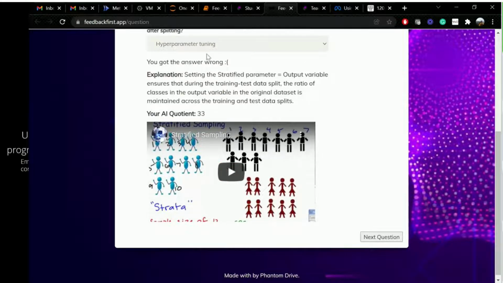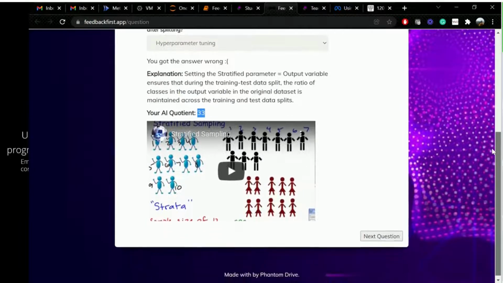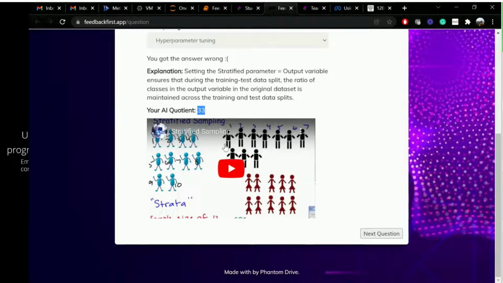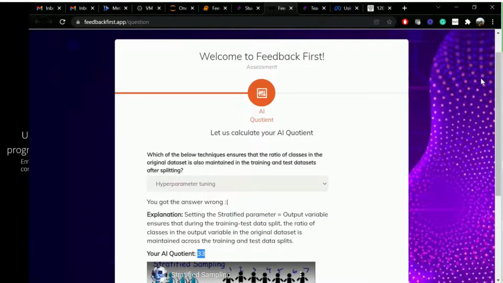They will figure out, okay, if a person gets wrong with this AI quotient 33, right? He got wrong this particular concept about hyperparameter tuning, right? So he will be shown a recommendation which is at his AI quotient level, right? Low AI quotient level, right? Had it been a person with higher AI quotient, right? Then the recommendation would be a more complex one. The question itself might be a more complex one. The recommendation will be a more complex one. So we have different variations of videos being picked purely based on AI quotient. Right? So this is how we are trying to ensure that personalized mentoring is happening, right?